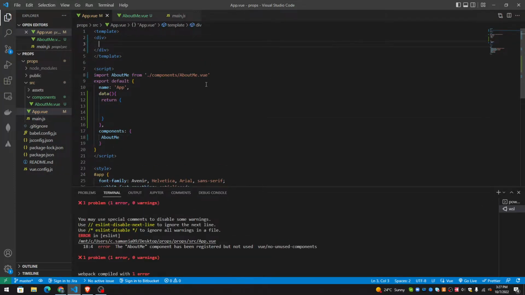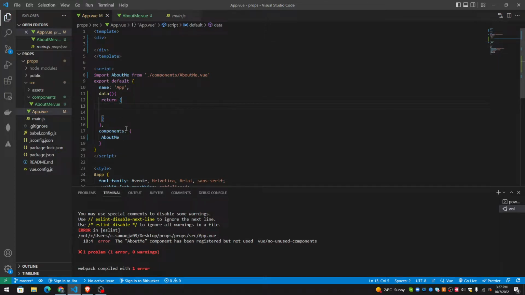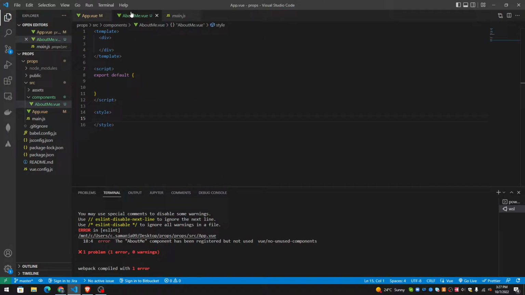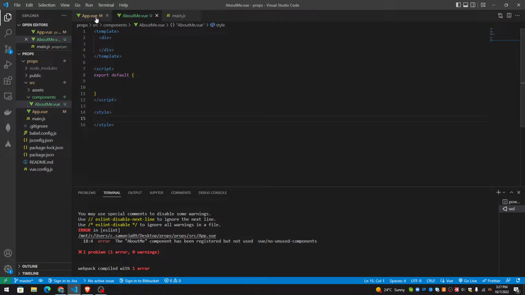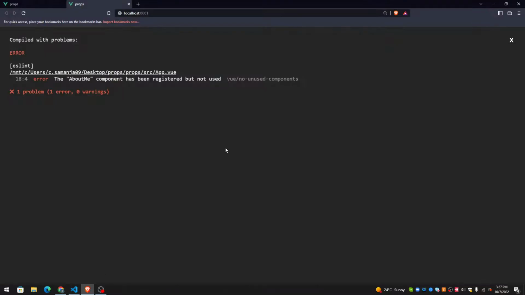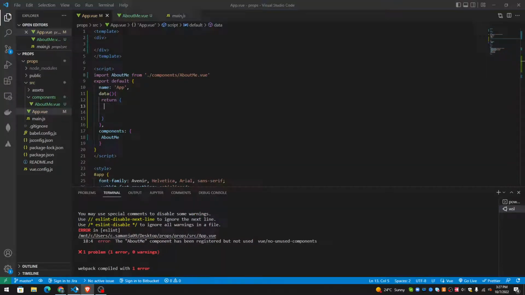What we have to do is I want to pass my name in AboutMe in this component, and then I want to see it in here.